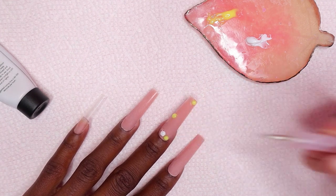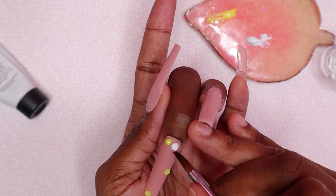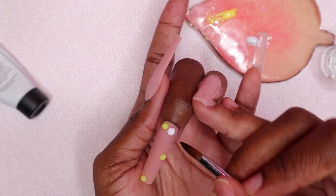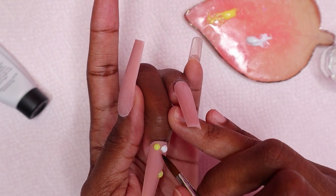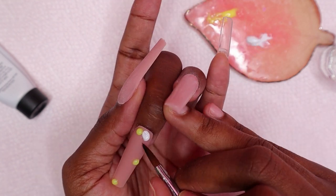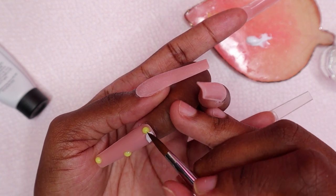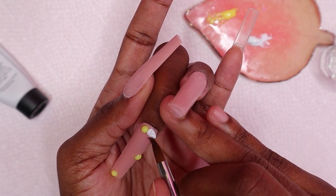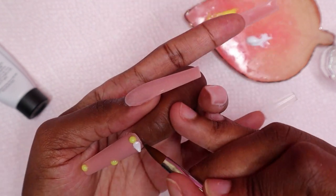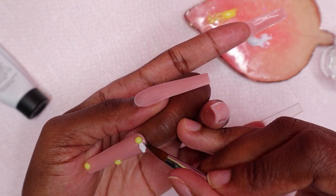And this first one was a bit difficult. They always say when you start off, you really start off rough because it's been a while since I did any 3D flowers, I think. No, that's not true. I did a 3D flower for my Your Nail Lab subbox review. So I'm wrong for saying that, but for this nail design, I started off really rough.